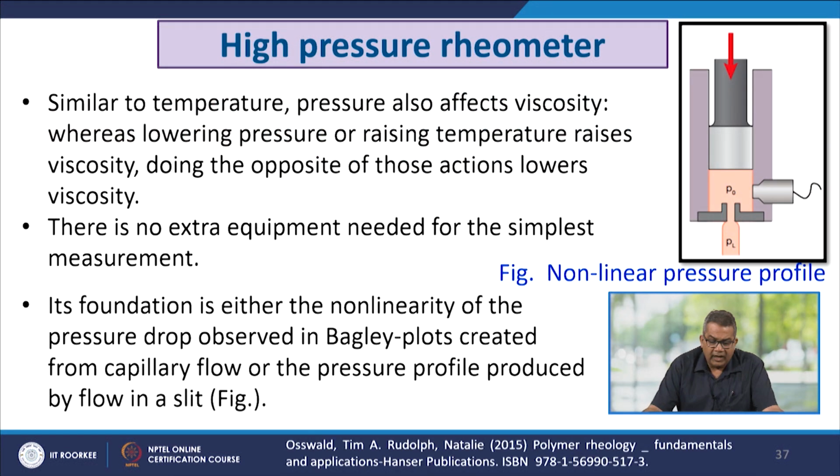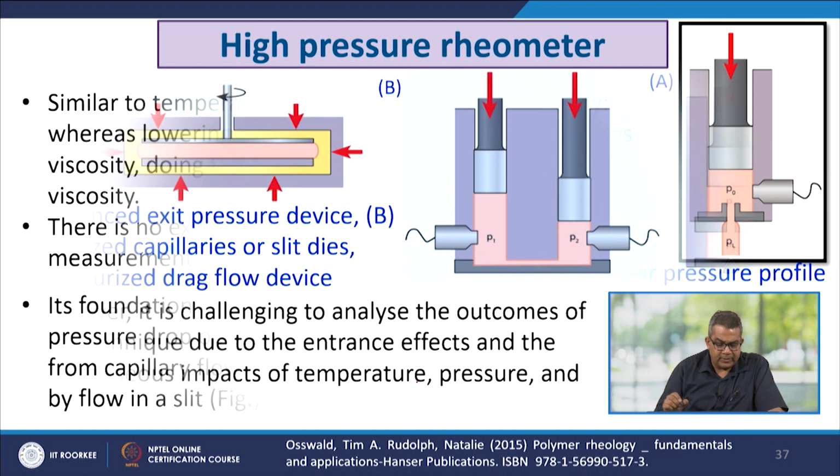Let us talk about high pressure rheometry. Now, similar to temperature, pressure also affects the viscosity, whereas lowering the pressure or raising the temperature lowers the viscosity, doing the opposite of those actions raises the viscosity. There is no extra equipment needed for the simplest measurement. Its foundation is either a nonlinearity of the pressure drop observed in Bagley plots created from the capillary flow, or the pressure profile produced by the flow in a slit.